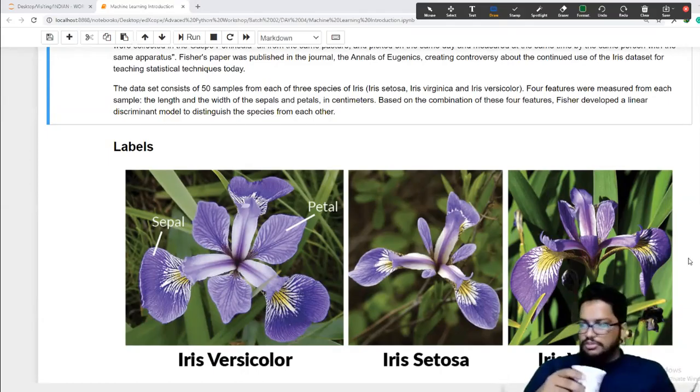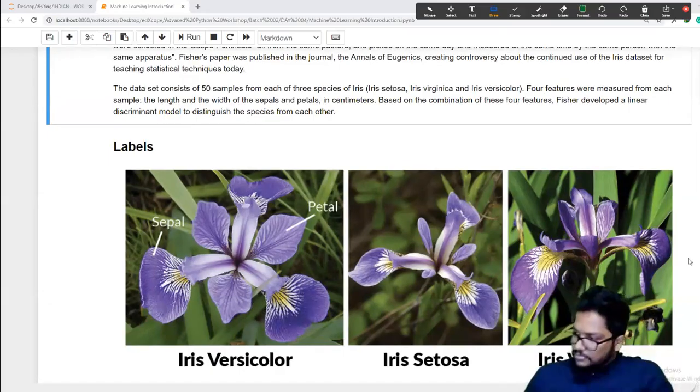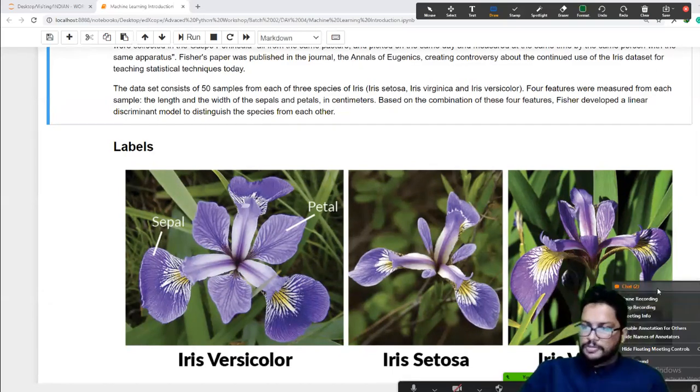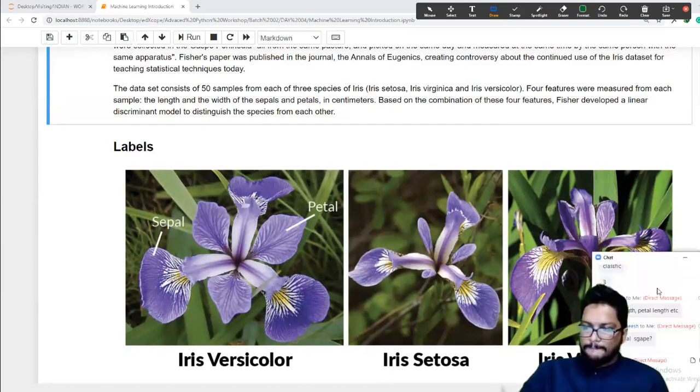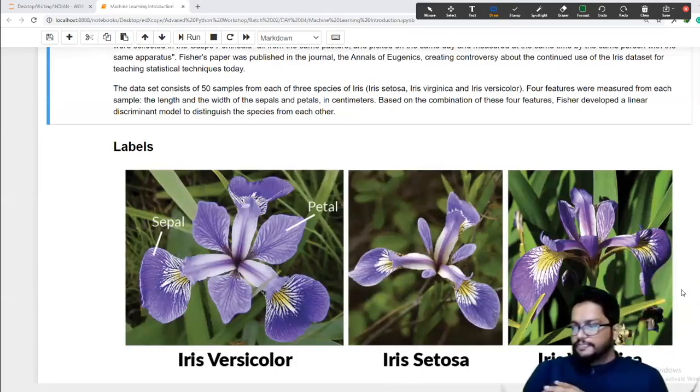Tell me some examples. Quickly. Shape. Okay.